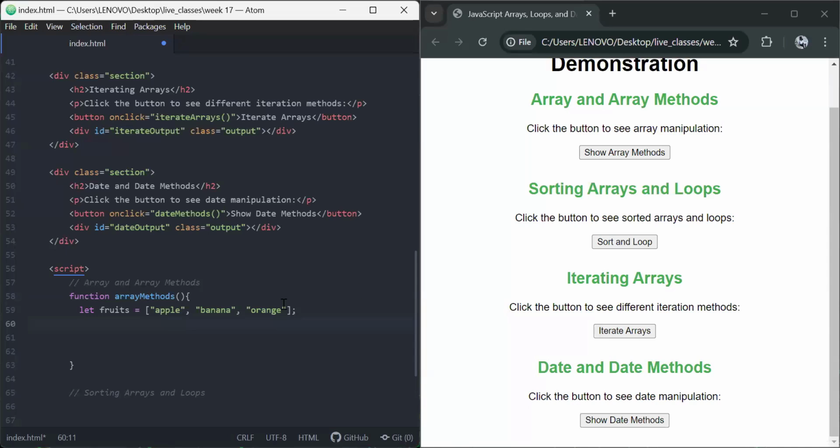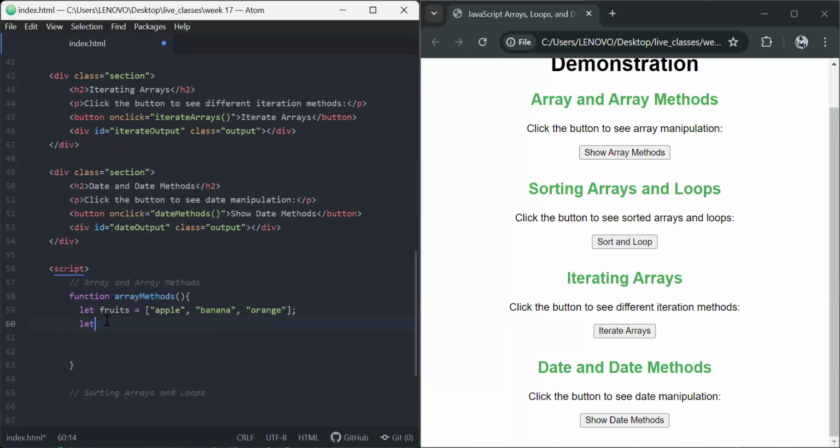Now, let's look at methods. JavaScript provides various methods to manipulate arrays. Now we're going to look at the first method, which is called the push method. Like we have learned in the previous lesson, when we want to make use of methods, if we have assigned values or elements like we have here to a variable, we just call the variable and we add the method and decide what we want to do in the method. So for this first method, we're going to look at the push method.